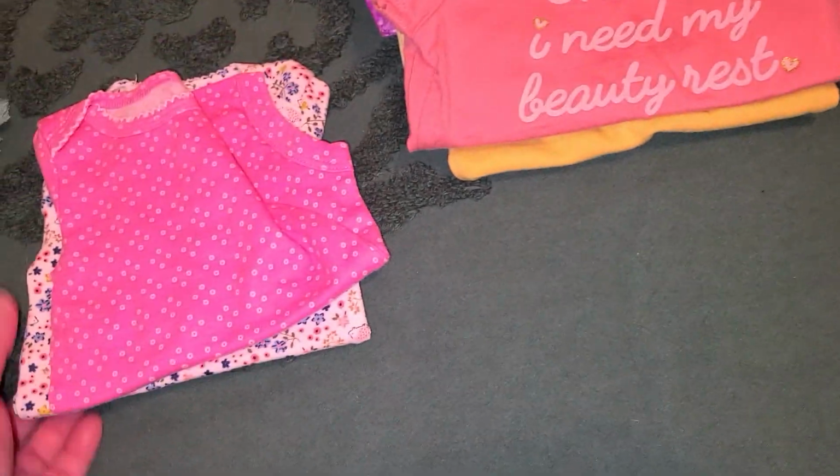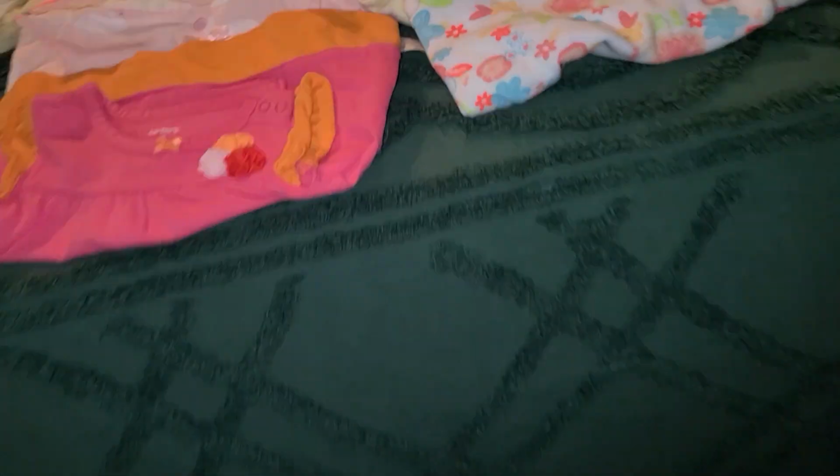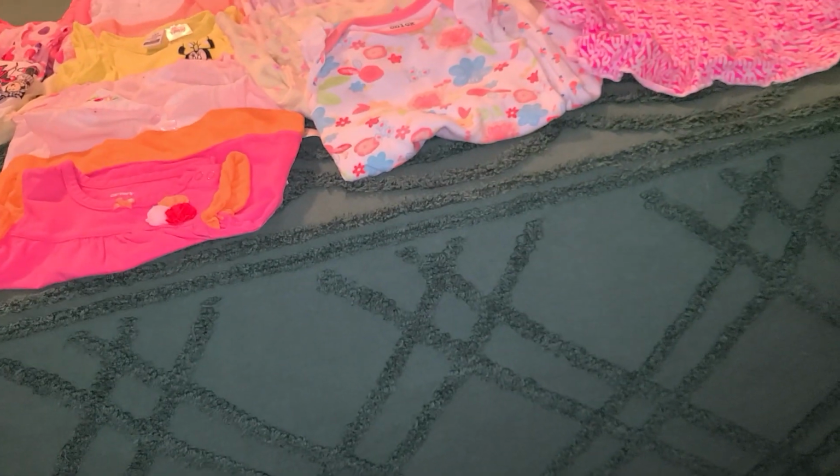All right, so there's 10 items right there. All right. These go in for later, okay? That's 10 items of that. So these will be for later. Now, whew, that leaves 30.